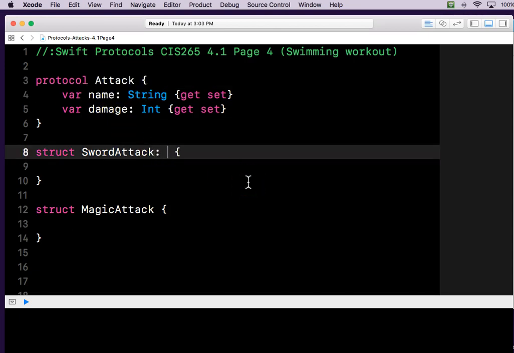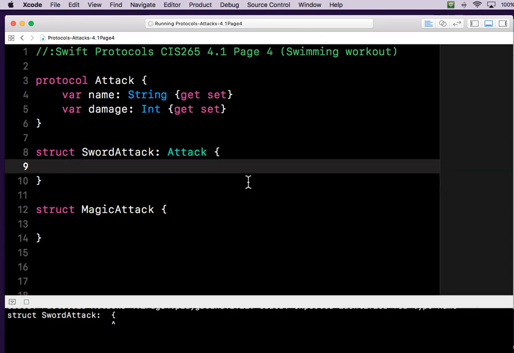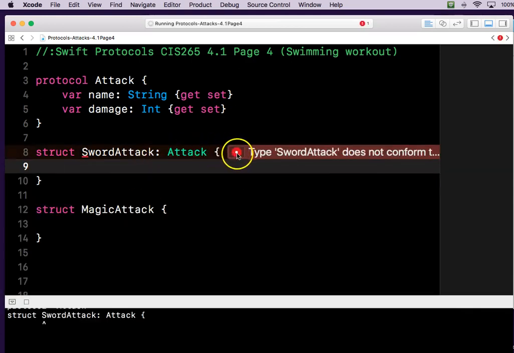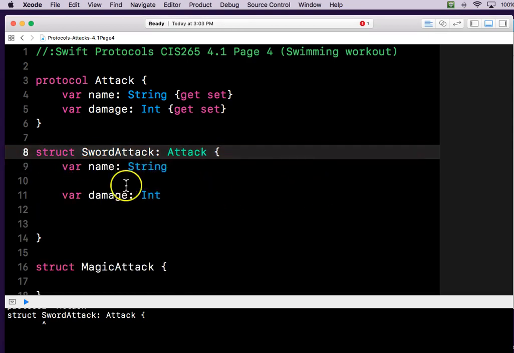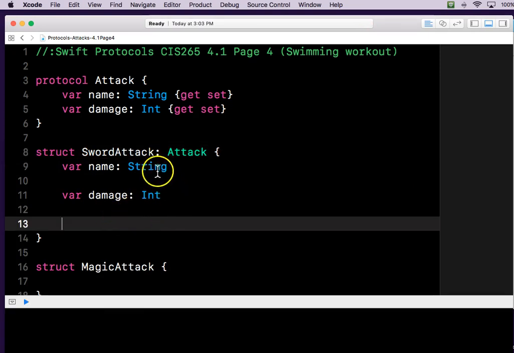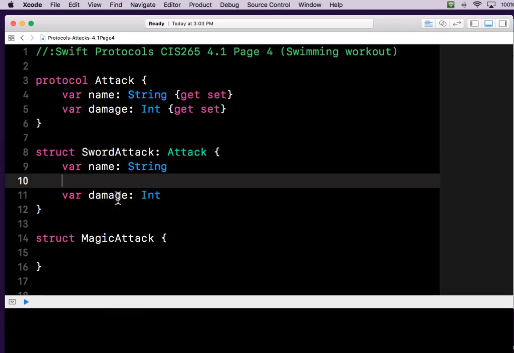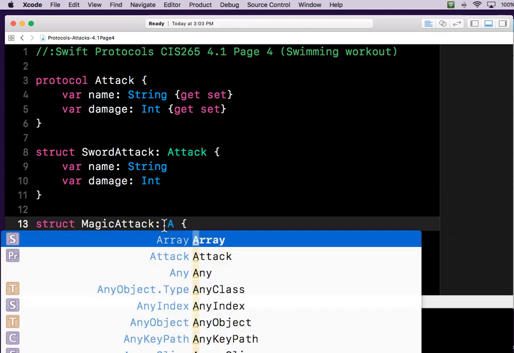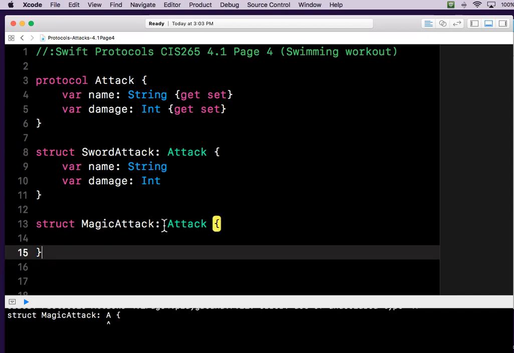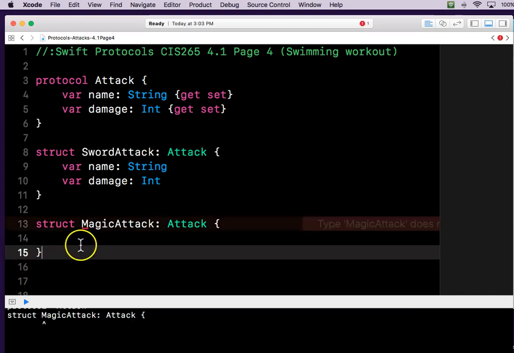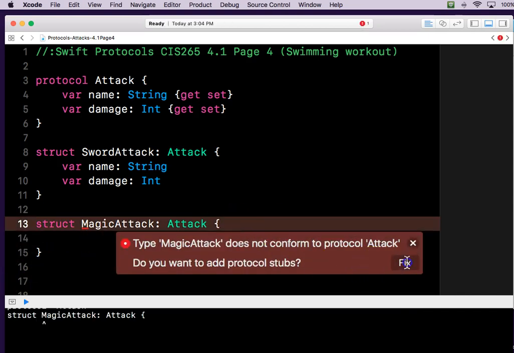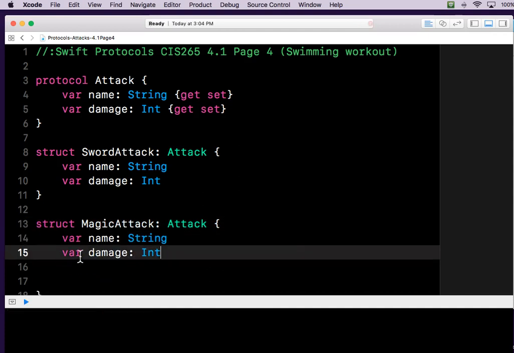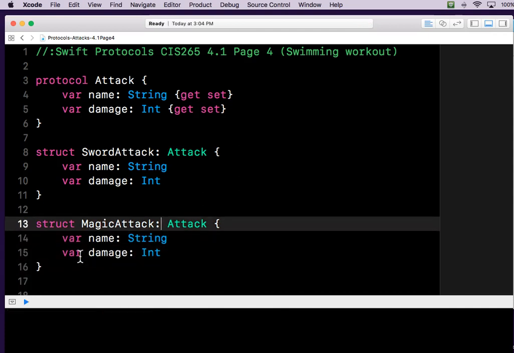So I'm going to put colon attack. So sword attack of type attack. Uh-oh, it's yelling at me. And because I'm lazy, I click the red icon and hit the fix button, and it fills in a lot of this stuff for me. With me still. So I'm going to make the magic attack also a type of attack. And I'm lazy, so I click the fix button, let it fix that for me. Boom.